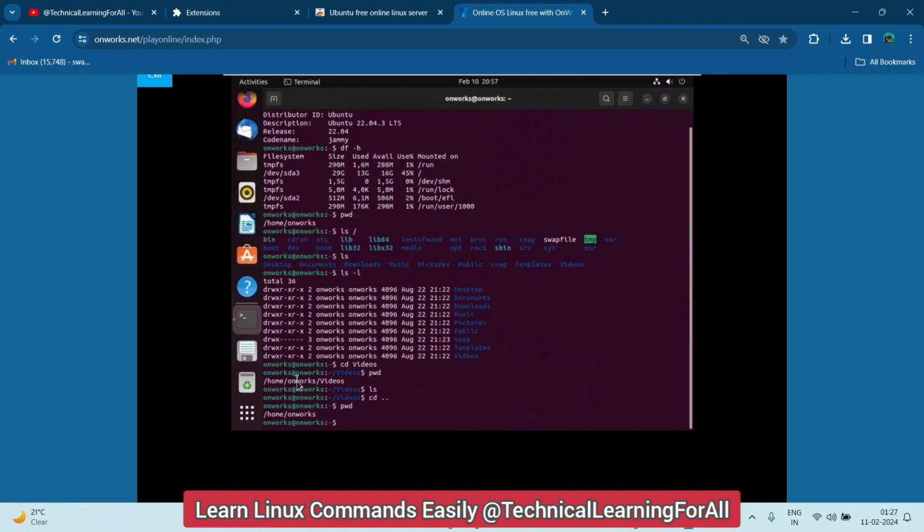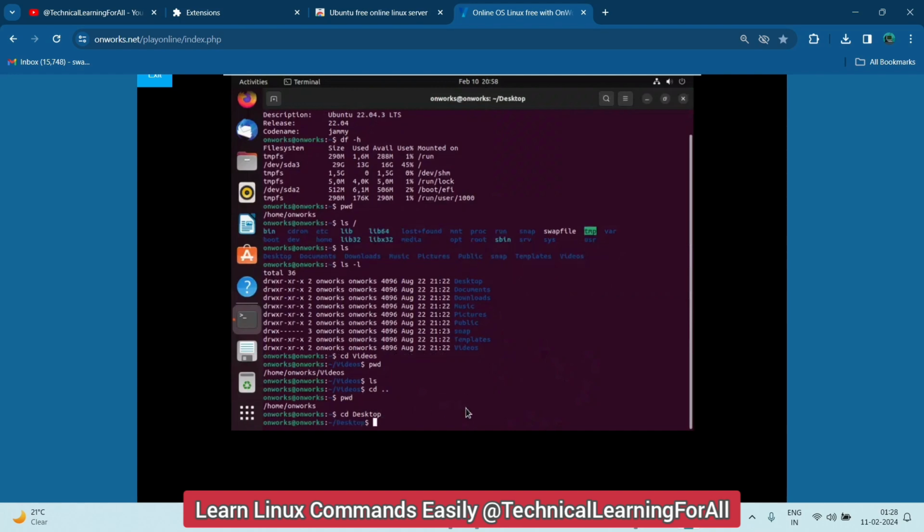Now if I want to go to the desktop, I can again use the change directory command cd, then desktop, and press enter here. So now I have moved to the desktop directory.